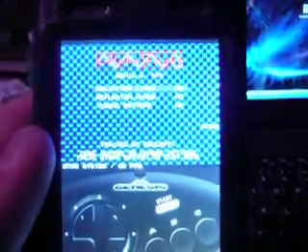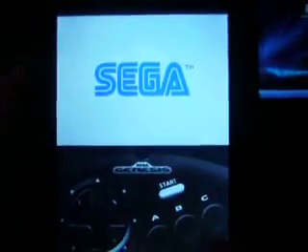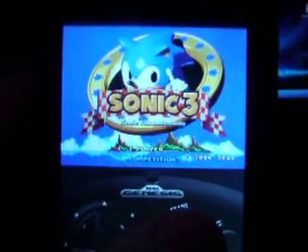I don't know if Sonic is the only one, but it does seem to take a while to load up at first. I'm not sure if that's just Sonic or if it's anything else. Alright, there you go. And as you can see, it's working quite well and has a pretty smooth frame rate. Alright, that's it for now. I'll see you.